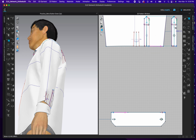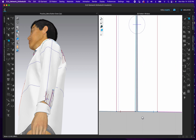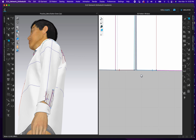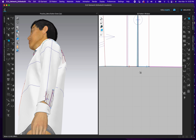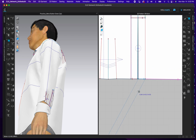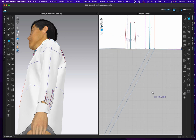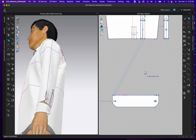We have this separate placket piece that was appliqued right on top. It has this edge, and if you zoom in, you can see there's a split in between to allow for the cuff opening. And you want to be very careful when you're working with tiny nuances like this, because if you were to click on that other side, this one, when you meant to click on this one, you would be in a hot mess.